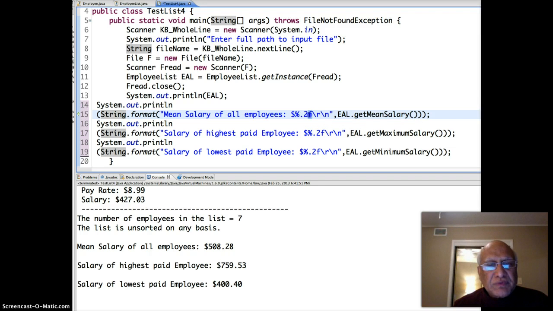F means it's floating point data. Percent means apply this format string from here to here to that data that's available after the comma, and \r\n will give you 2 lines on Mac but 1 line on Windows. Okay, line breaks basically.